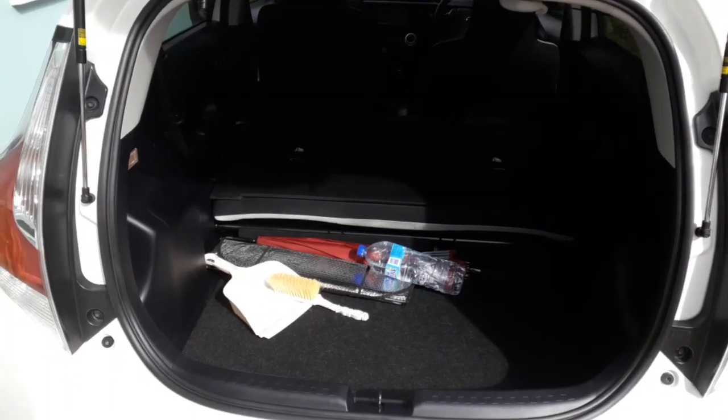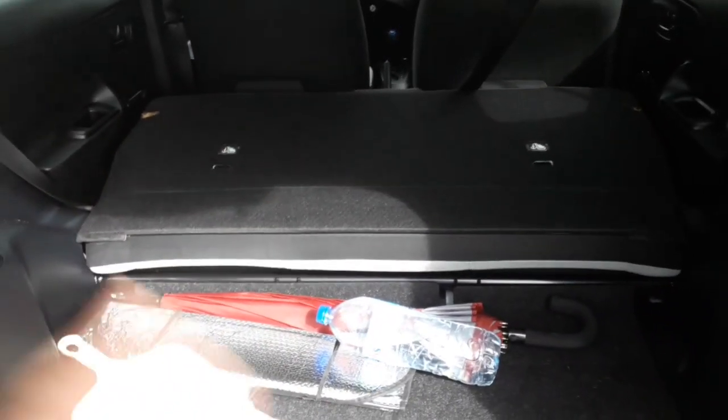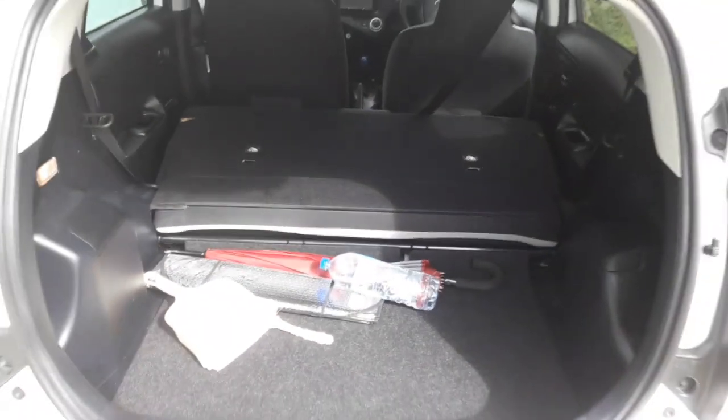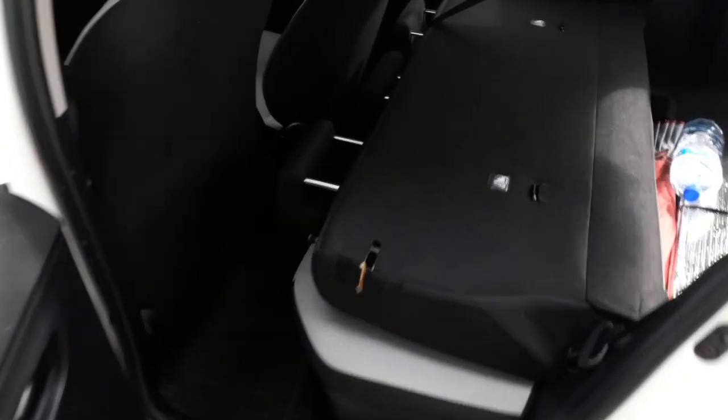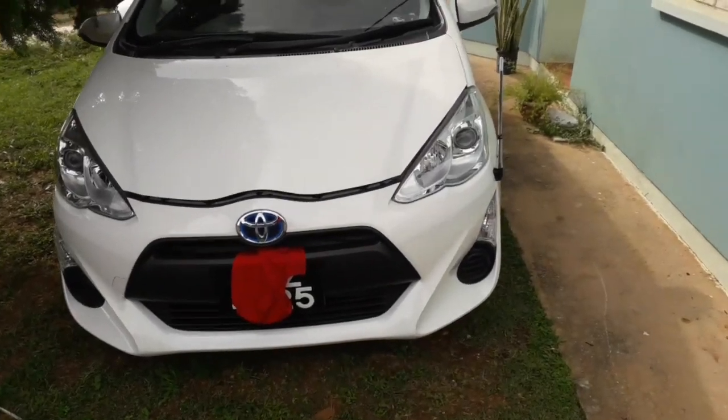One of my favorite features — the back of this car, the seats could go down completely. This model I have is the L model, which is the lowest grade. Normally the S model seats could fold into two, so one section goes down and the next two can stay up, or you could put down all three. This was important to me because I do handyman services — power washing, electrical, welding, and lawn maintenance — so I always wanted a vehicle where I could put the seat down to transport my stuff.